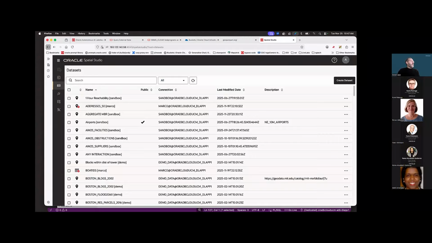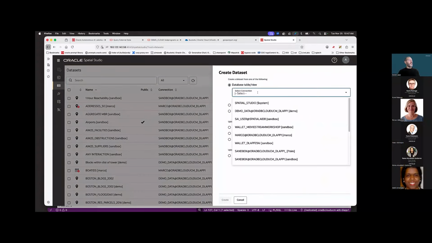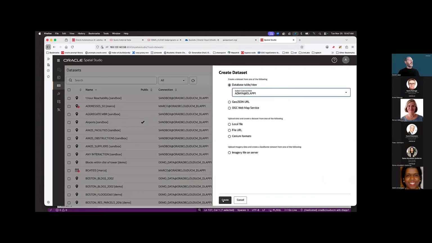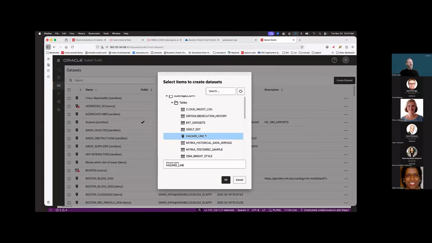So now I'll create a couple of data sets. That just means I want to point to some data that I want to work with in this environment. I'm going to go to my connection, the database that I've been working in. I already have a table, not the external GeoParquet table that I just showed, but just a table in the database that's very fancy. It has one line. But the point is that this is a table in Oracle Spatial with some content in it, because I want to show how we can work with GeoParquet and data in the database together.